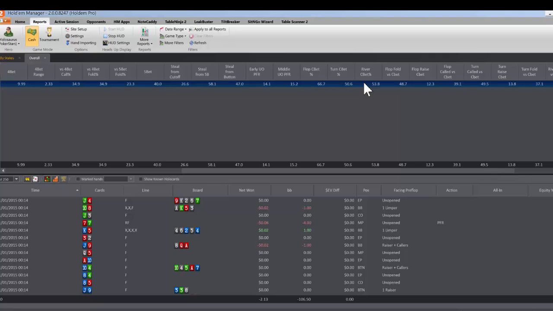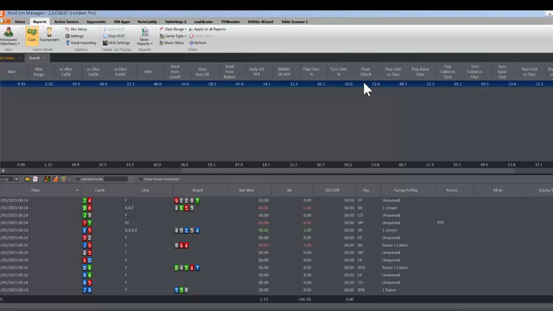Is that correct? Yeah. If the river c-bet is 40%, for example, can you think of how you would exploit that? You would call two streets and then check. Yeah, so you should be more inclined to float on the turn wider, because knowing full well that you are going to be less likely to face a river bet, you actually have more showdown value with your weaker hands. At the same time, when your opponent fires the river, he is stronger than usual, so you should be less inclined to make hero calls with weak bluff catchers.